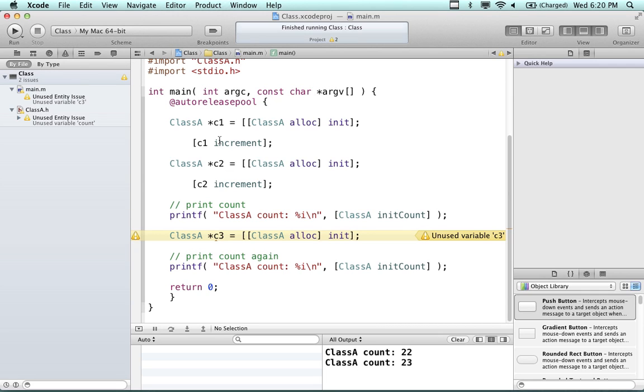Is that right? Yeah, that is right. It's printing out the count after this increment here. It is incrementing twice. So if you don't do that c2, then it gives only 12. Anyway, you understand what I'm doing.